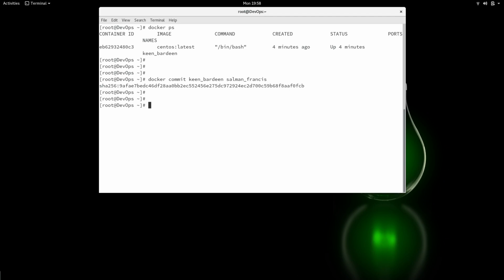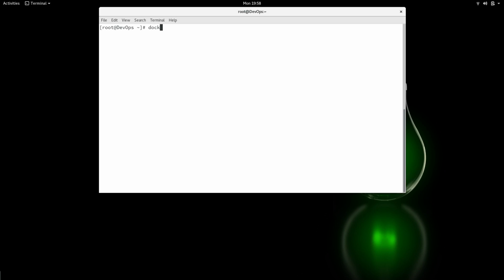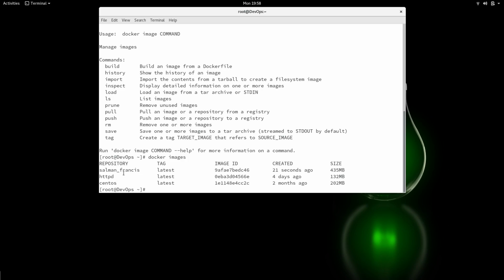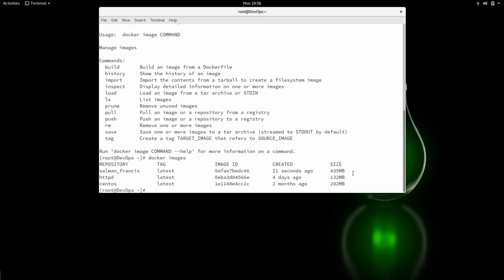Now docker ps, we can see that Keen Bardeen is still there, but what if I check docker images. And here we can see that we have a new image, salmanfrancis. It was created 21 seconds ago, and this is the size.